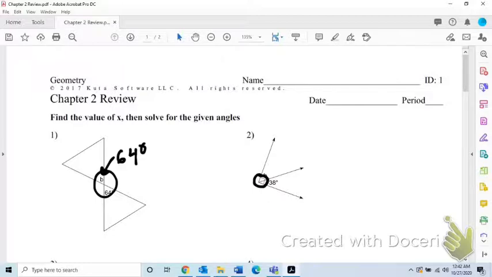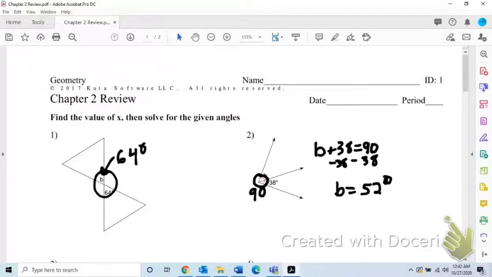That's a right angle, which means that these two angles, B and 38, have to be complementary. Remember, complementary means that they add up to 90 degrees. So we know that B plus 38 equals 90. So that's the geometry portion of it. Now we want to go back and use our algebra skills. Subtract 38 from both sides, and we get B equals 52, like the plane or the band. Anyway, so B equals 52 degrees.